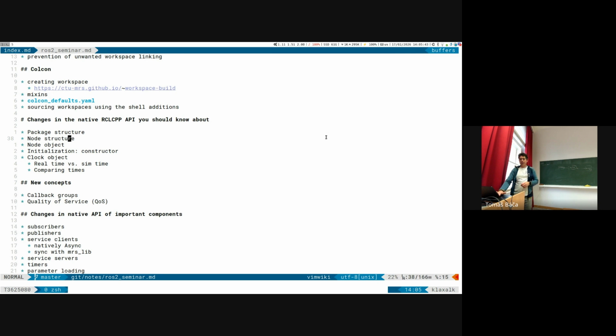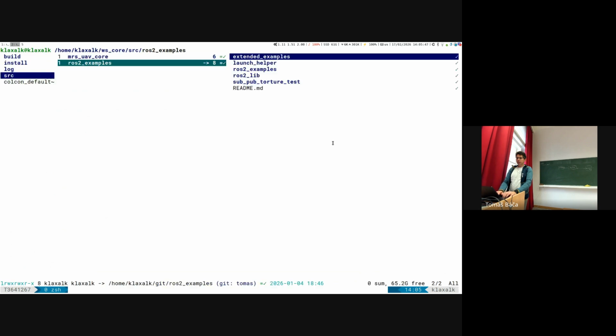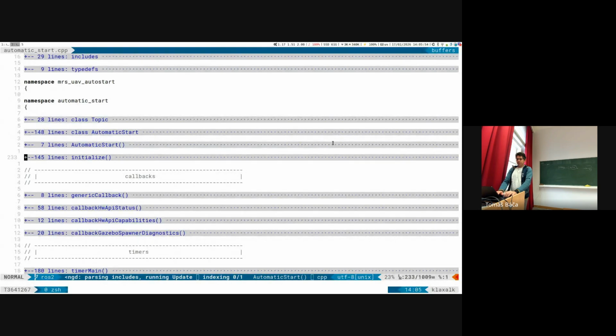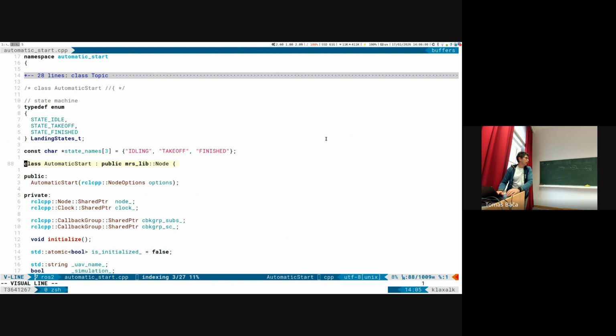So if you open the source code of any node, I'm just going to open the start node, you are typically going to find a class that is, in this case, automatic start, that inherits from MRS node.